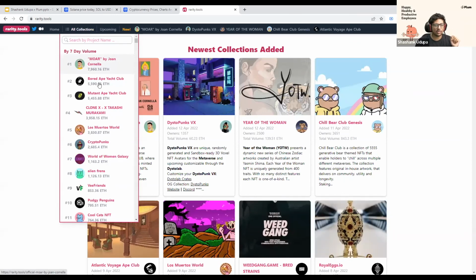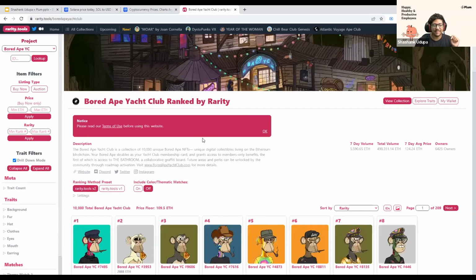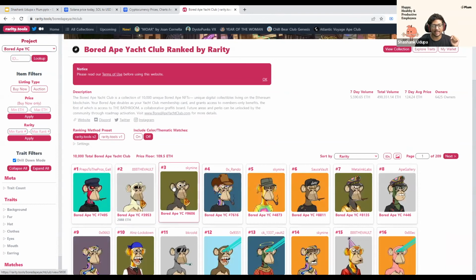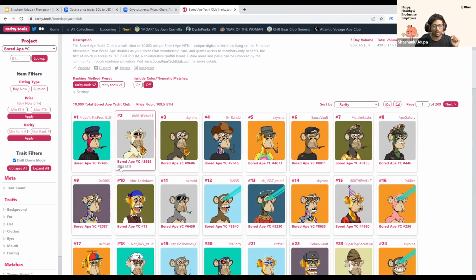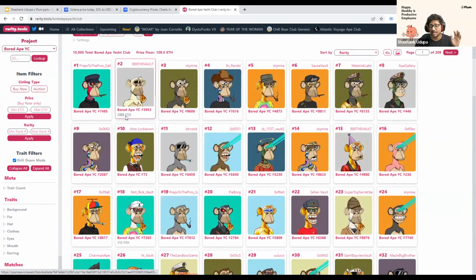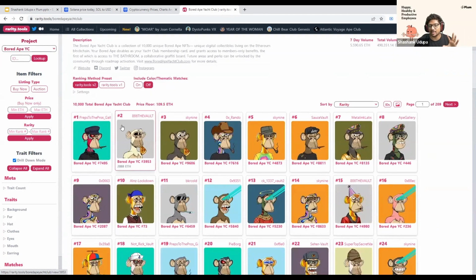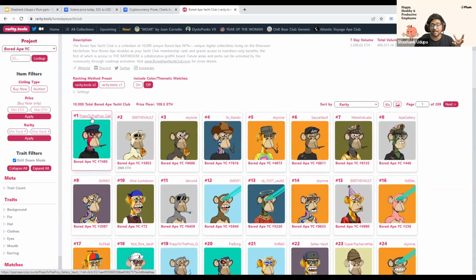So for example, Bored Ape Yacht Club, if I click on it, which is number two right now in the entire NFT space, it'll show you what is number one rank, number two rank, number three rank, and how much it's being sold for as well, right? This is being sold for 2,888 Ethereum, which is insane. 1,333 Ethereum. This is number one right now, right? Bored Ape. How is it determined as number one, number two, number three? All of the NFTs have some traits. They have unique characteristics. Okay, all of them are supposedly unique.